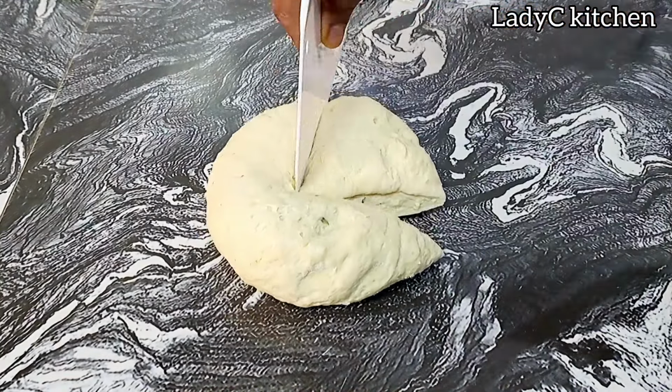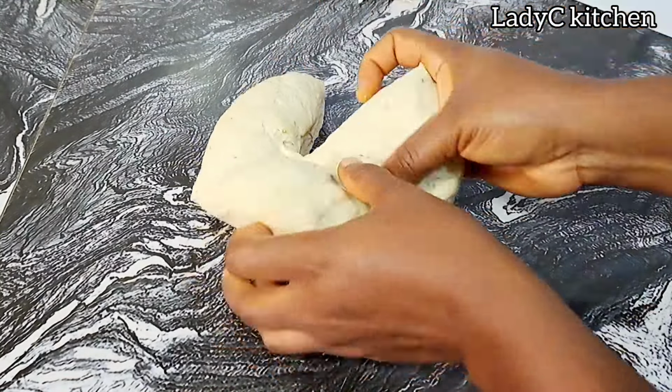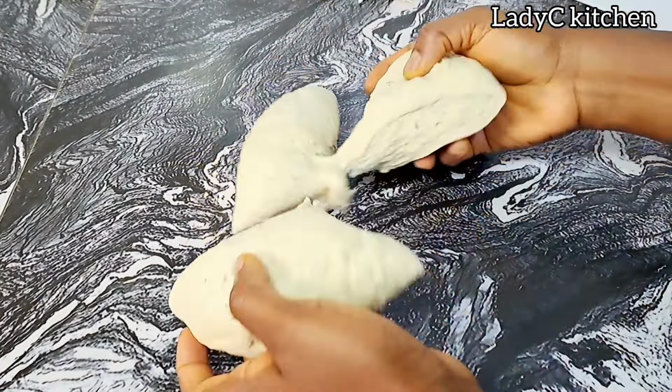I am going to cut into 3 equal parts. I am cutting into 3 equal parts because of the size of my work surface. If you have a bigger space, please go ahead and roll everything at once. Okay, so I take one of the doughs and start rolling. I am going to roll as flat as possible.